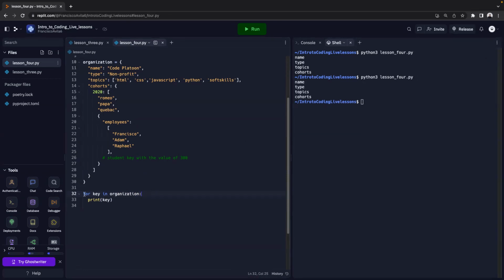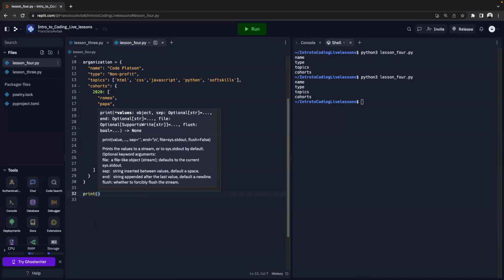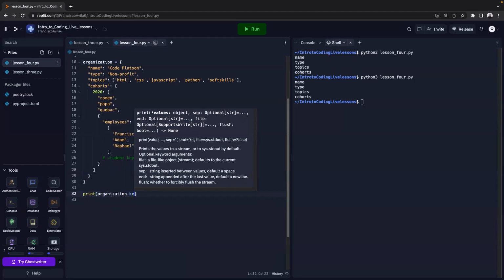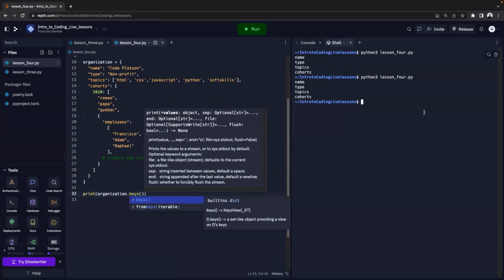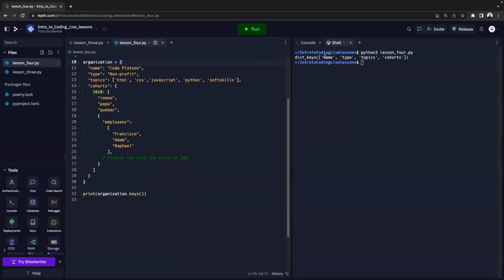But now it makes me curious, right? If I can iterate through this and get the keys, well, what is it that dot keys is bringing to the table? Well, when I print the organization dot keys, that's actually just creating a list of the actual keys inside of it.